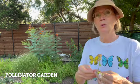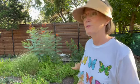I put in this Greg's mist flower. Isn't that pretty? And that is something that is a real butterfly attractor. They just go crazy for this stuff. And it is fairly invasive. It will creep along and fill in a garden, and I was okay with that because there's nothing back here, and so I thought that'd be great. I'd love to have all of that filling in this garden. So it doesn't bother me that it's invasive.